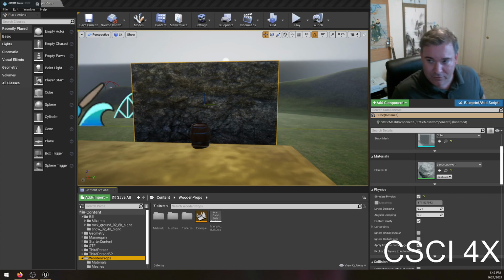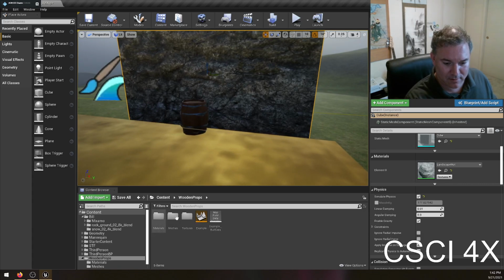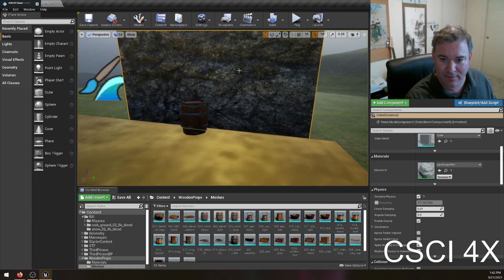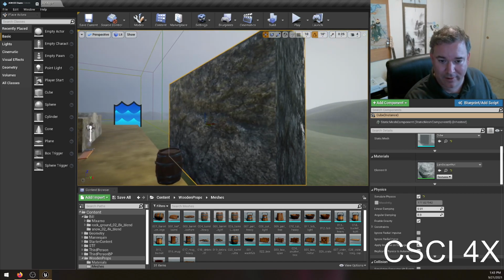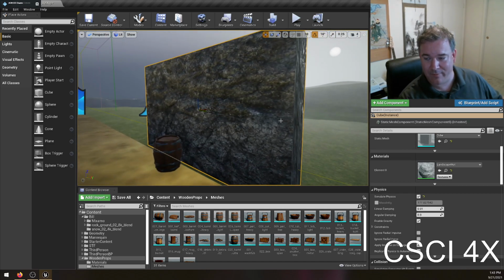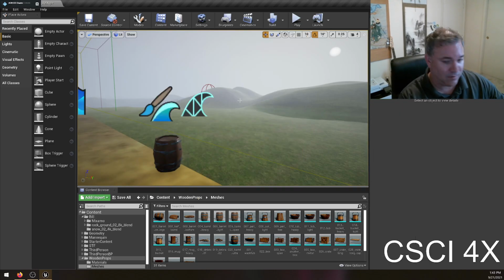So we're going to be doing destructible meshes today, which involves shattering stuff. So I put out one of the barrels and then put out a cube and added a material to it. So there we go. We just caught up for the 3 minutes before this recording started. So how do we turn this into a destructible mesh? Well, we don't. So we're going to delete that.